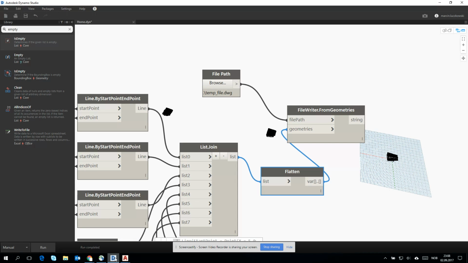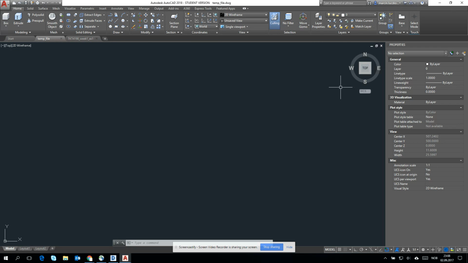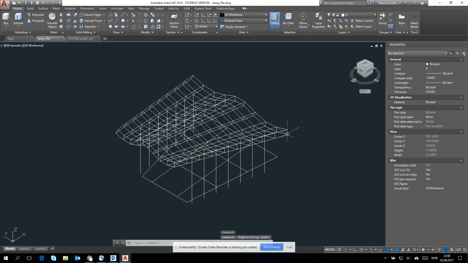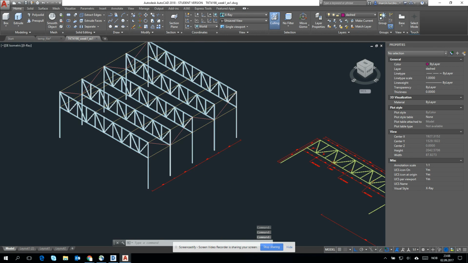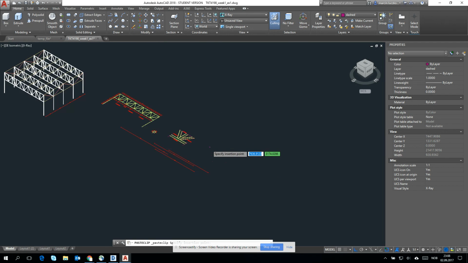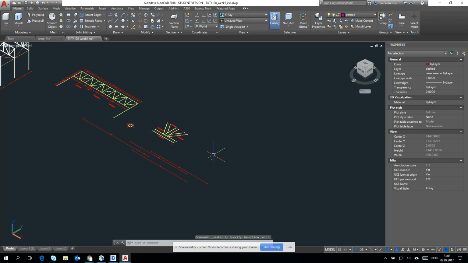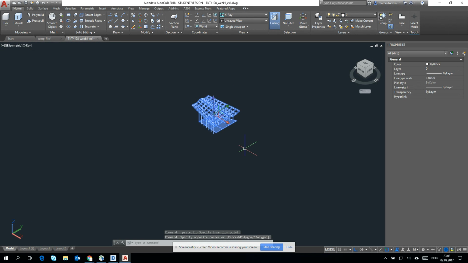Okay, so we finally export the file to CAD. If we go to the temp file and click on the view cube, we see that we have the geometry in AutoCAD. Then we can just copy and paste it to the last week assignment and just paste it somewhere. We see that it's much too small.